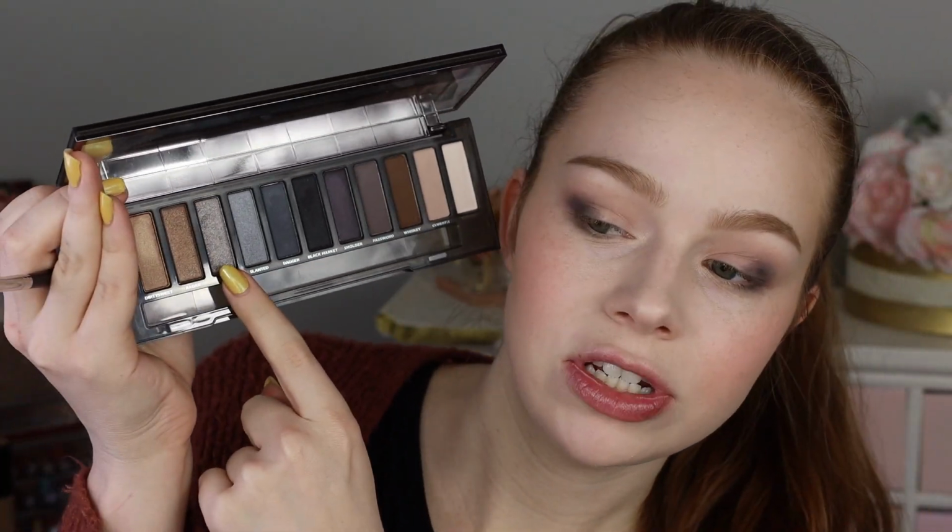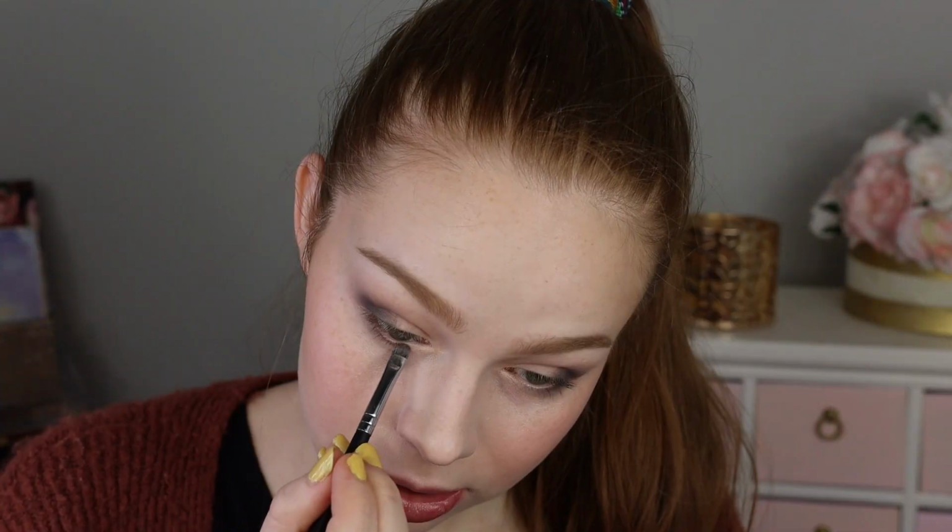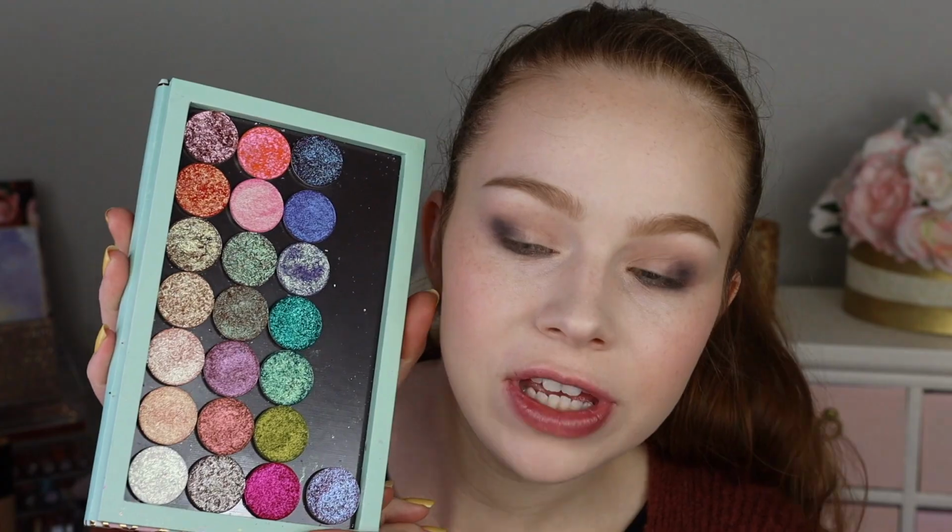I'm gonna go into a little bit of this shade right here called Armor and pop that on the lower lash line. But actually I feel like I should go in with a shadow from Brnovich. This is 06, which I think would look really pretty, but it does come off pretty gold there. And then we've got this shade, which is a light purpley silver. I don't know if that's too dark. What's that called? That is X09. Maybe I could do that on the outer half and then do a pink on the front.